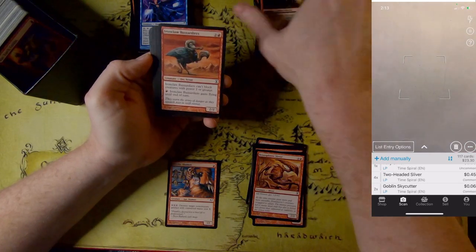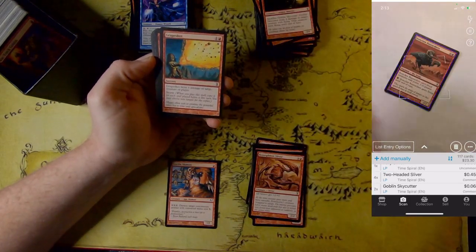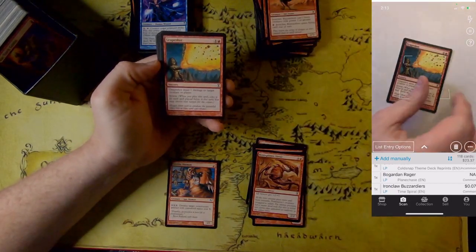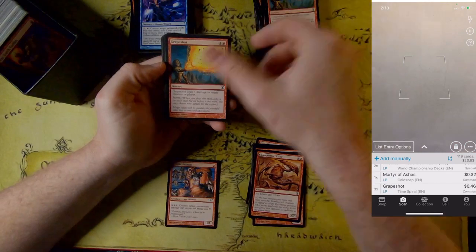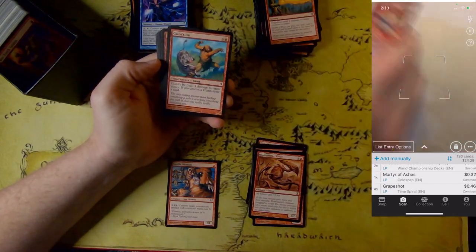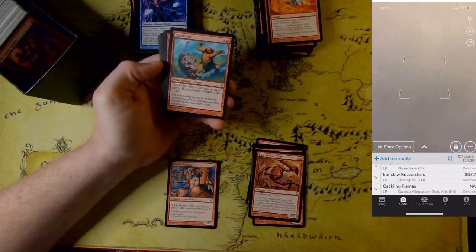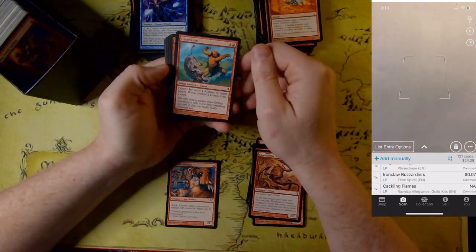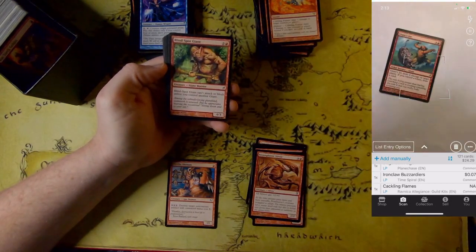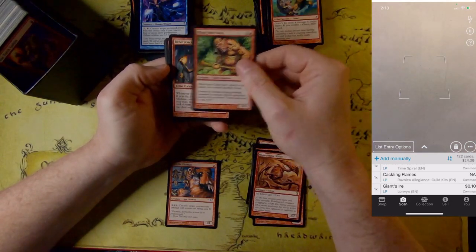The bird. The buzzard. Seems pretty good in a giant deck.